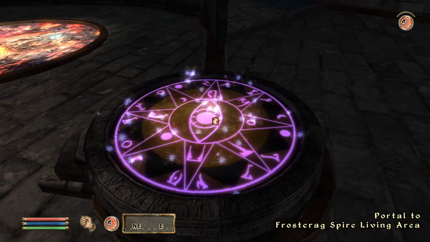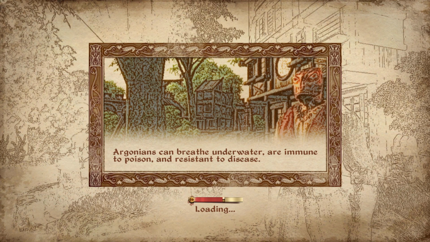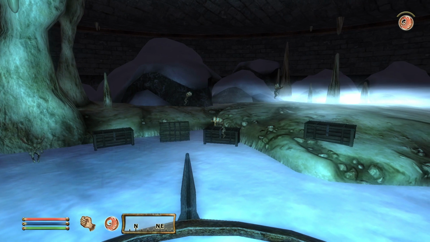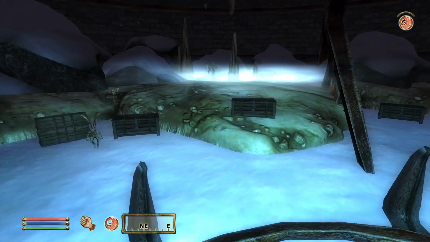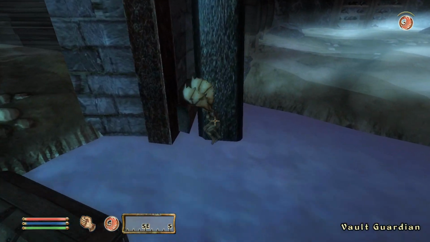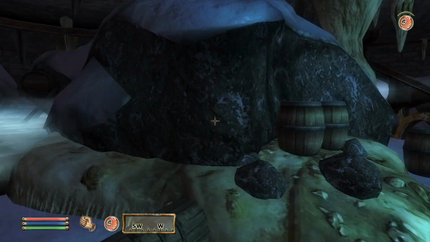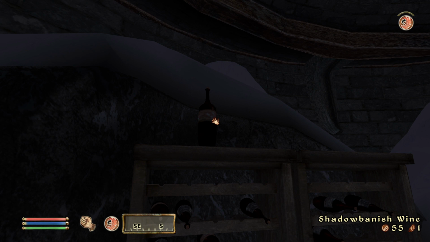Alright, that's the living area. Here's the vault. Let's see what we got. Oh! Wait, why are the little imps... So I've got stuff strewn all over the place. So all it did was just get a bunch of containers for us? Chest. A vault guardian. Interesting. Okay, that's kind of cool. It looks like they added a bunch of wine. Shadow Banish wine. What the heck is Shadow Banish wine?